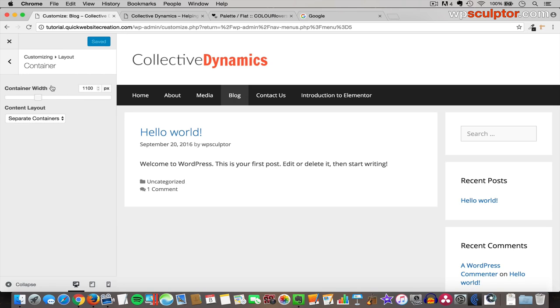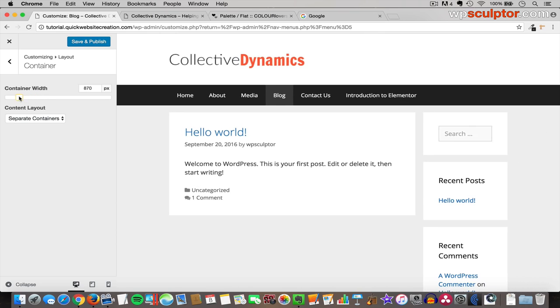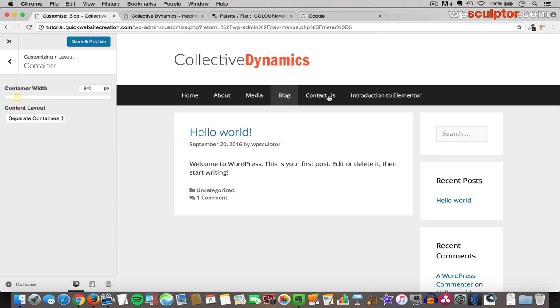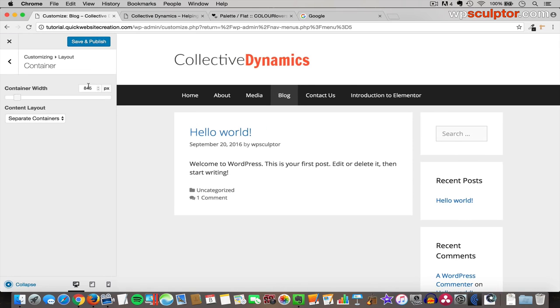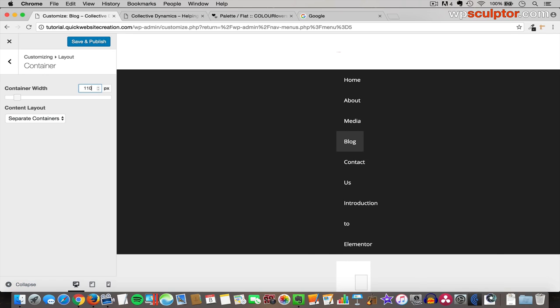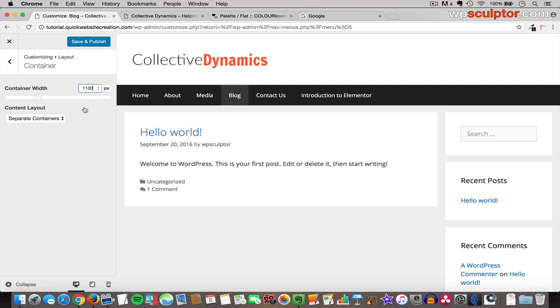And then we'll start with the Container tab. So click on that. And first of all, notice the container width by default is set to 1100 pixels. And if I use this slider to make the width smaller, you can see that this is referring to the content width. And if I collapse, you can see what this would look like. It's much more narrow. I personally like the look of a wider layout. I think it looks more modern. So I'm going to leave this set to the 1100 default setting for now. And we're going to come back to this later in the video when we start using the Elementor page builder.